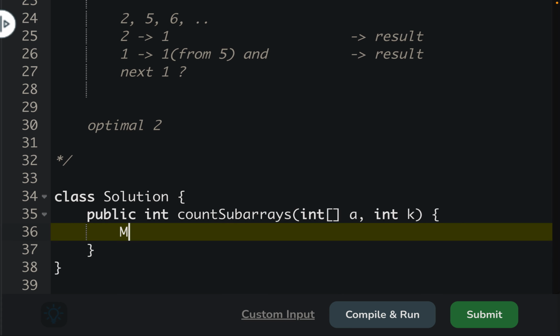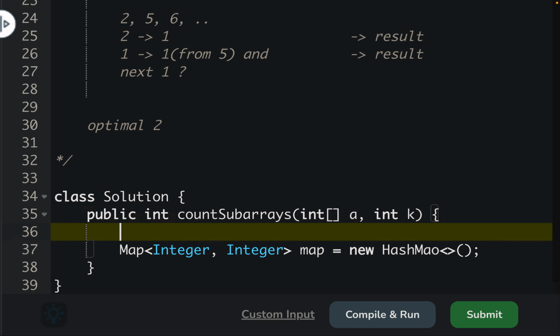So I'll jump into code so that to avoid less confusion and more simplicity. So as usual, I wanted a map. I'll take a map, integer to integer, a map of new hash map. Again, what will it store? It will store odd count to frequency seen so far.